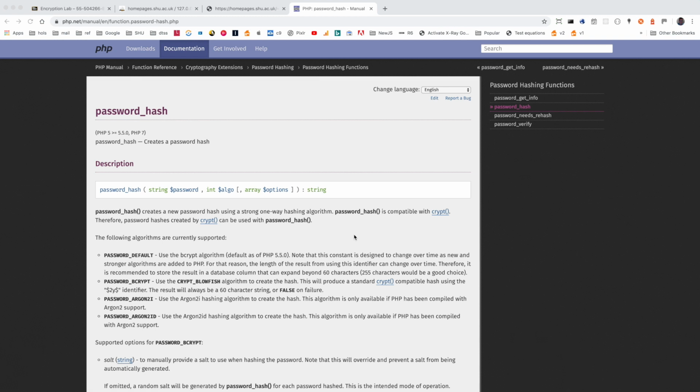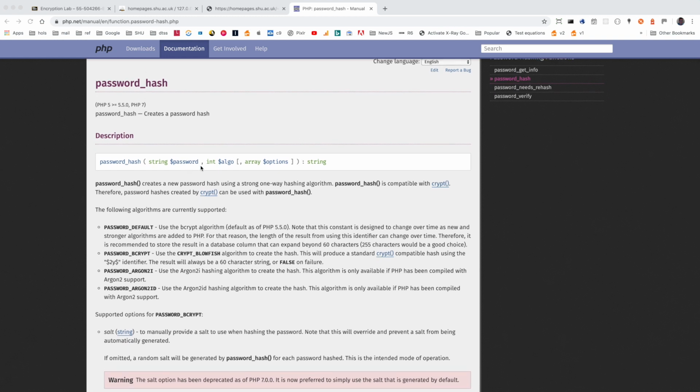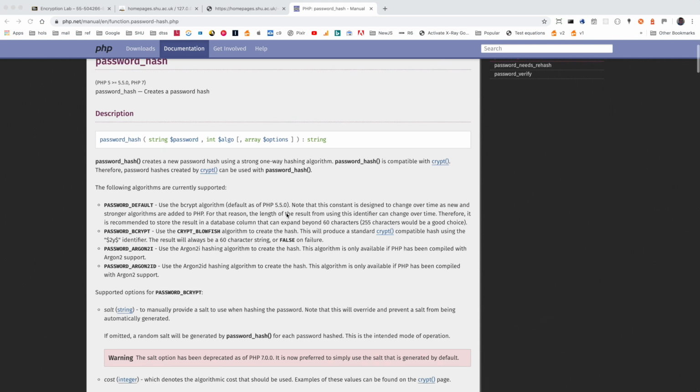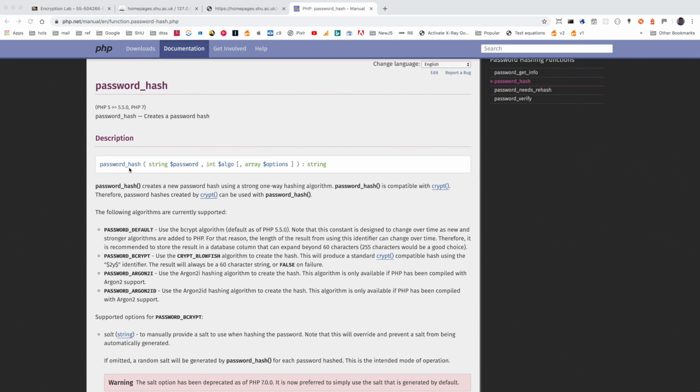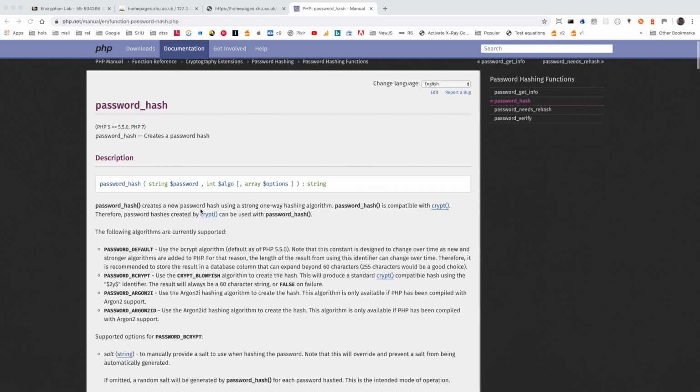We're going to be converting the user password into an encrypted value, and we're going to be using a one-way encryption technique known as password hash, which is a PHP method. So this will take a password which our user will provide us when they register, or indeed when they try to log in, and that password will then get hashed into a string, which will then store in our database.